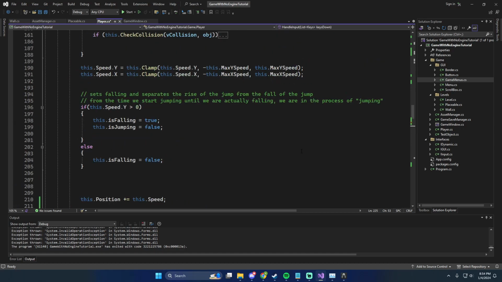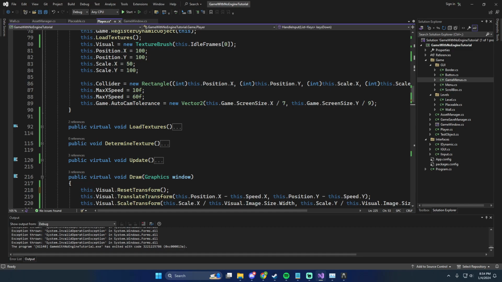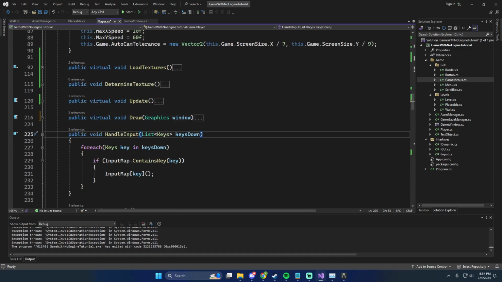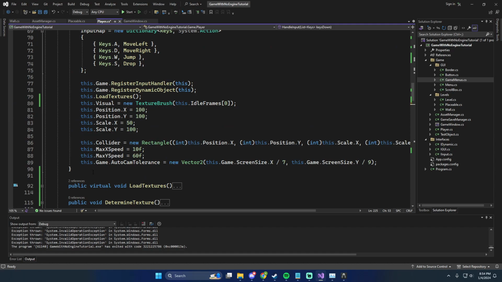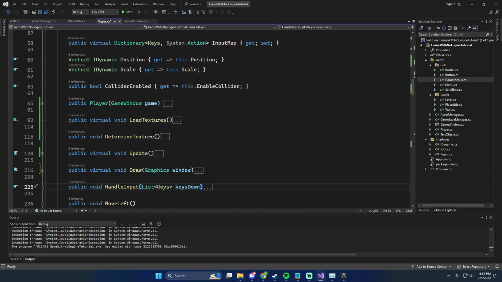I apologize that took so long. That's real time. This is what really goes through my mind. It's like, what the heck's going on there? That makes sense. Okay, so we've got a texture assigned. We know the texture is loading. The next thing I want to do is change it based on what's going on.